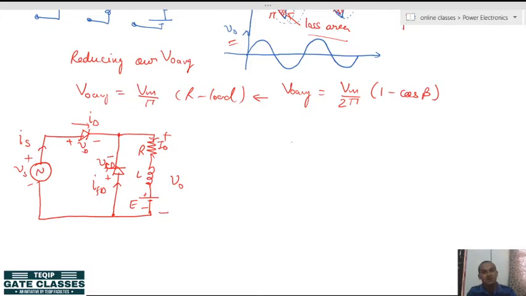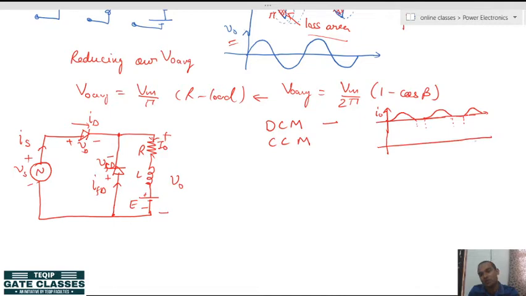Whenever we have very high inductive values of load, in my last lecture I discussed the concept of discontinuous current mode and continuous current mode. The discontinuous current mode is that where the load current becomes 0 for some time. Like this, if you are drawing a load current going like this, here you can observe for this much instant the load current is 0. So, this is called discontinuous current mode.